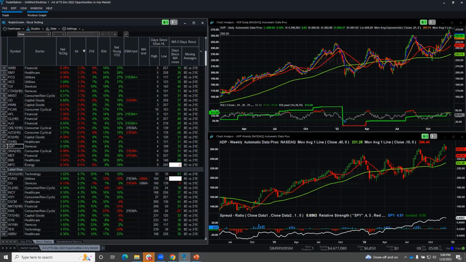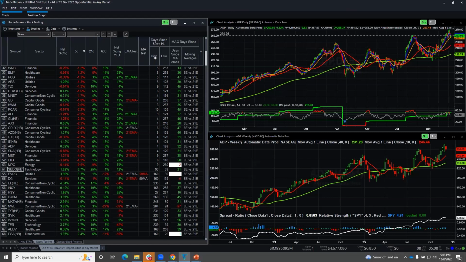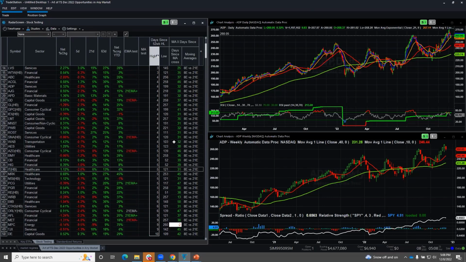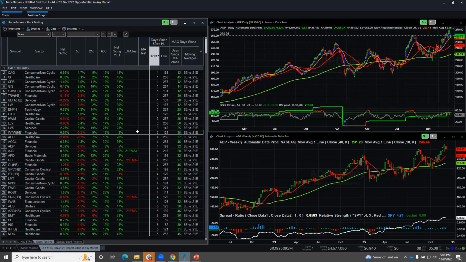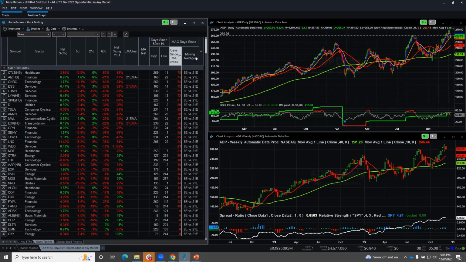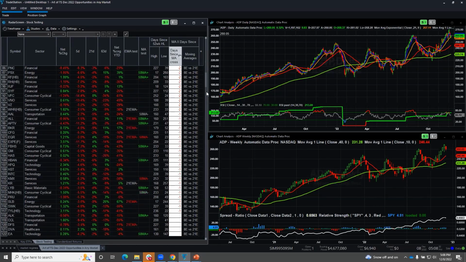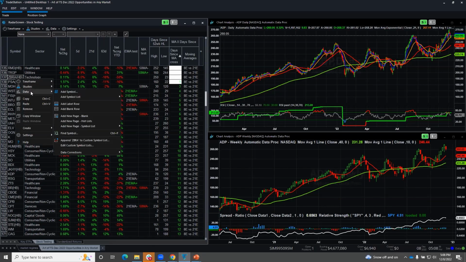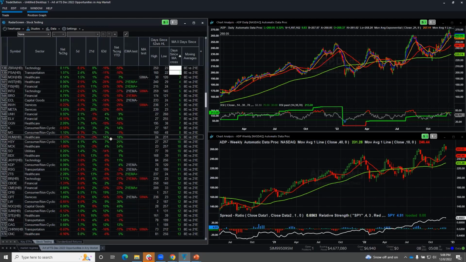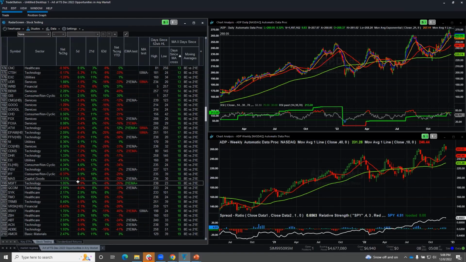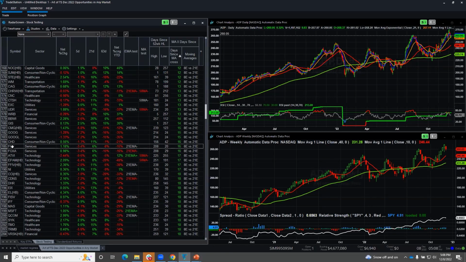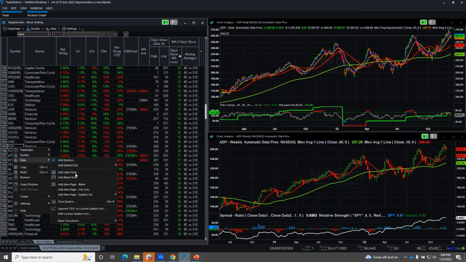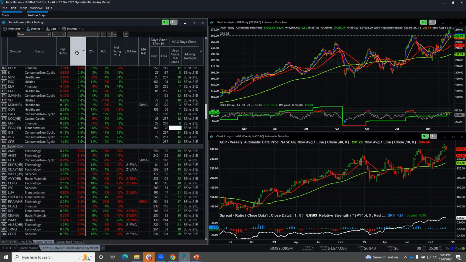So the other one I want to show you is the recent. All right. Let's just click on it, hit delete. Bye-bye. All right. Now we want to find things that recently had a moving average crossing in our favor. So what we do here is we can say, I want to find stocks that had a recent 8 and 21 cross. You go to data, add label row, and then you can maybe go down to stocks that had the cross. Let's just say in the last 15 days, data, add label row. And now we go to 5D sort.